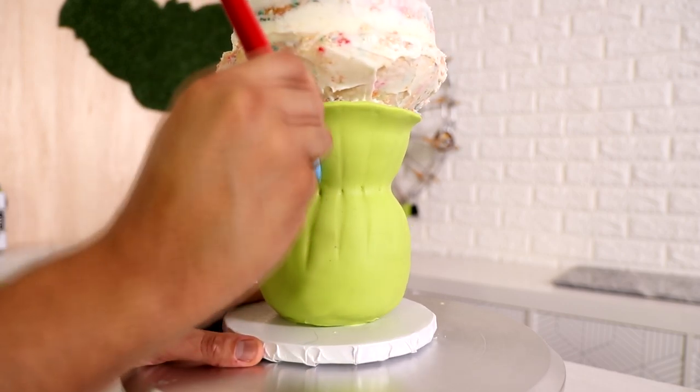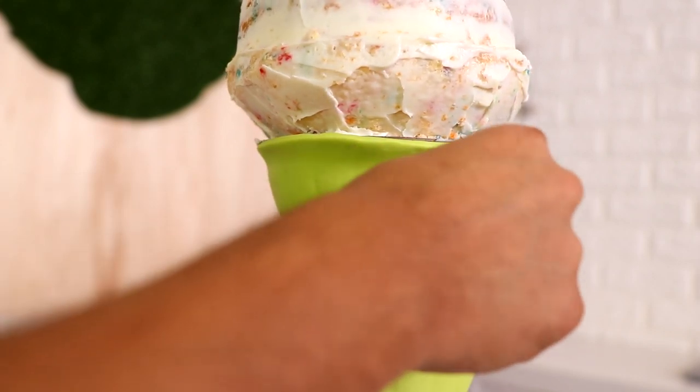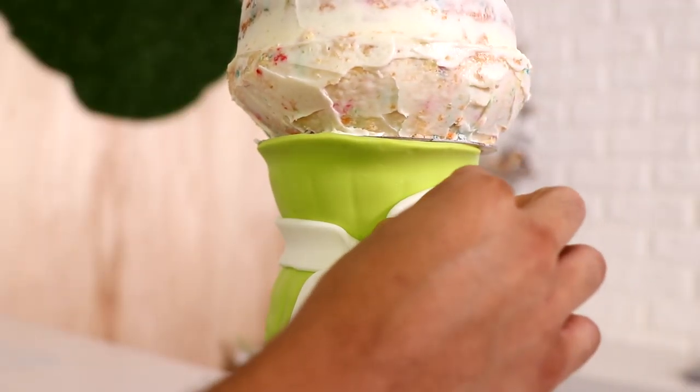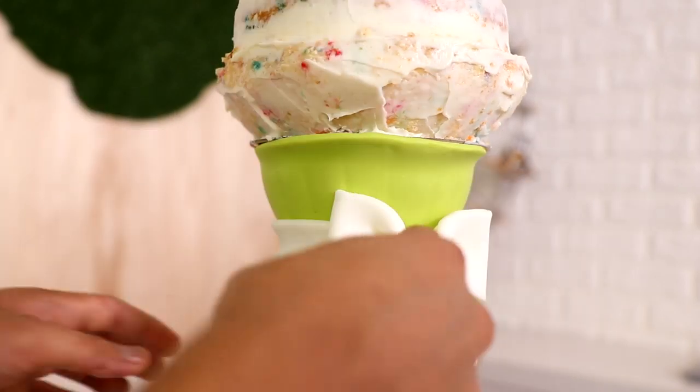I'm just going to add a little bit of texture with some fondant tools to hide the seam in the back — this texture really does hide the seam well. Then I'm going to add a bow. I was raised by three women — my Auntie Grace was the one who took care of us when we were younger. All my relatives would drop their kids off at my house and she'd watch all of us. It was kind of hectic but it was the best childhood ever because all my cousins were in one place.